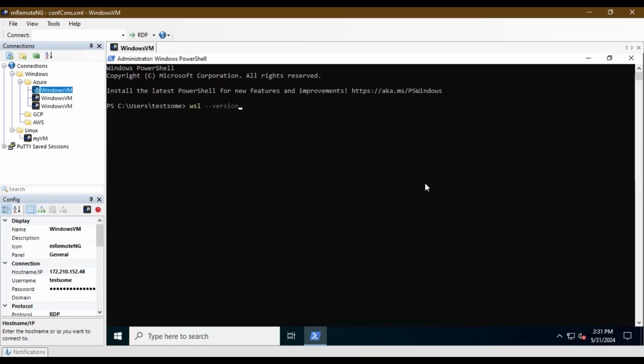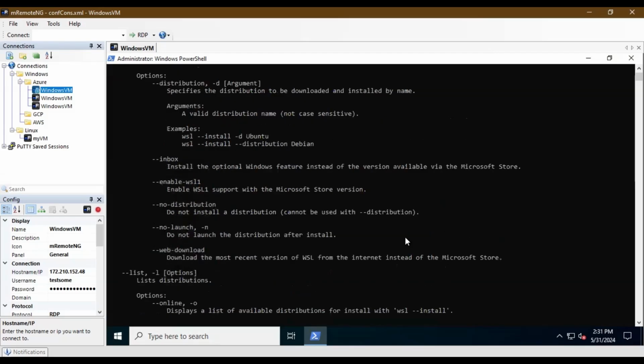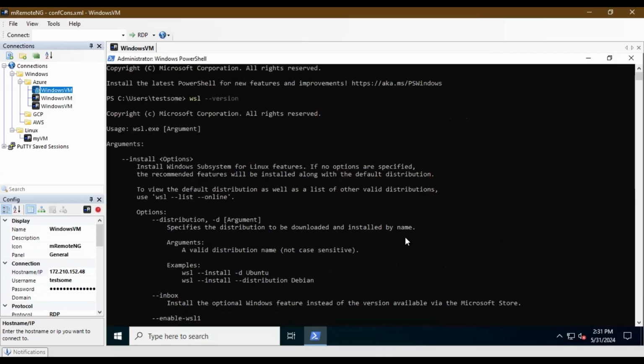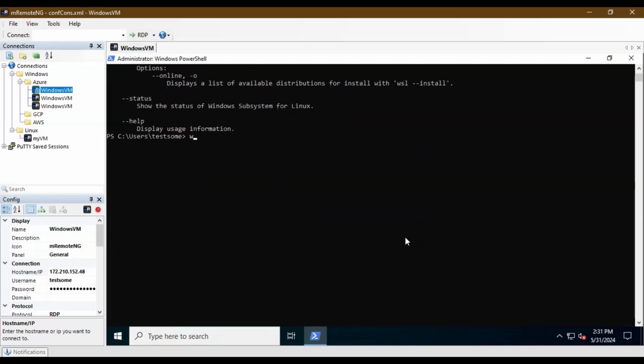So we can say wsl --version. And if you do so, it is saying that WSL is not installed. So we can install WSL by specifying wsl --install, and it started to install WSL over here. So this is the Windows Subsystem for Linux that is basically needed to run the Docker container in the background.